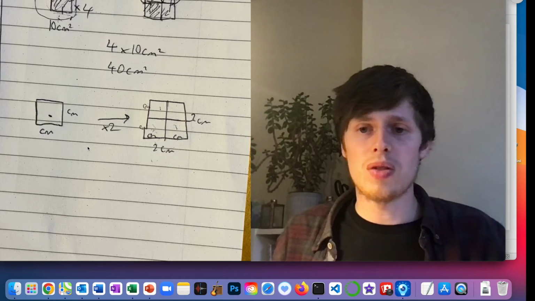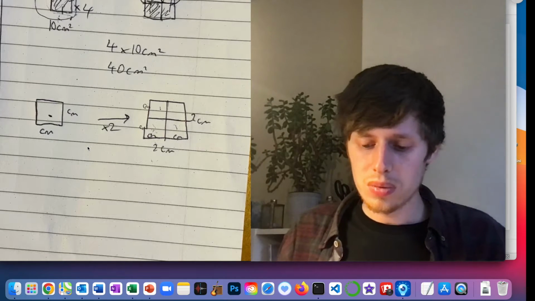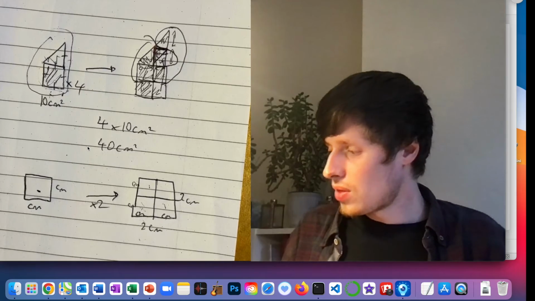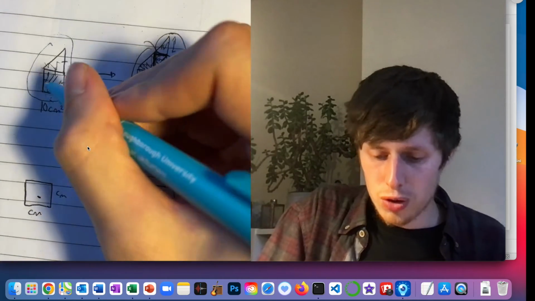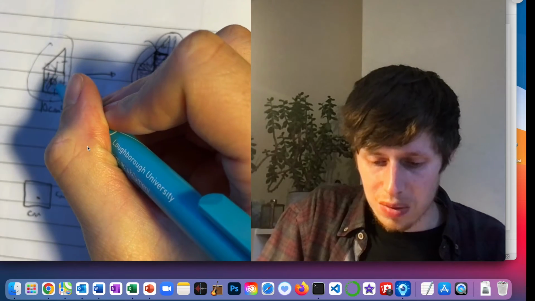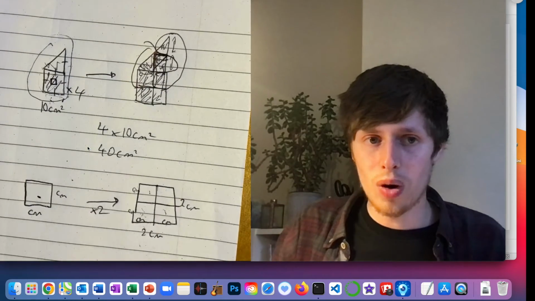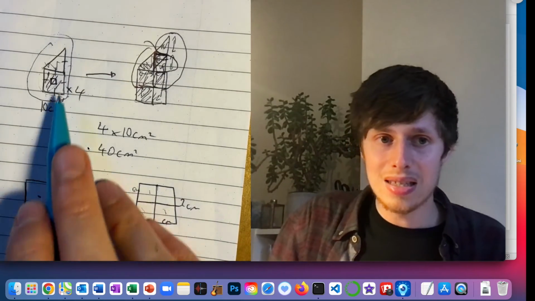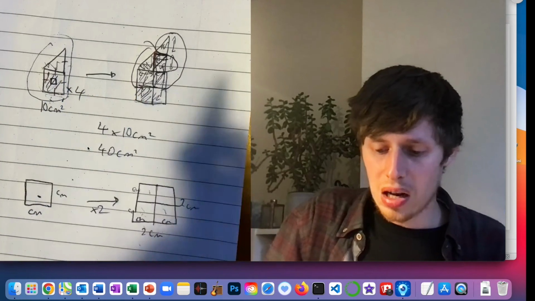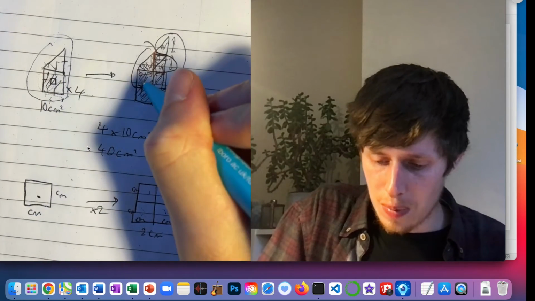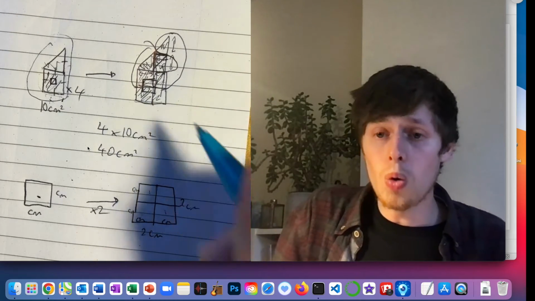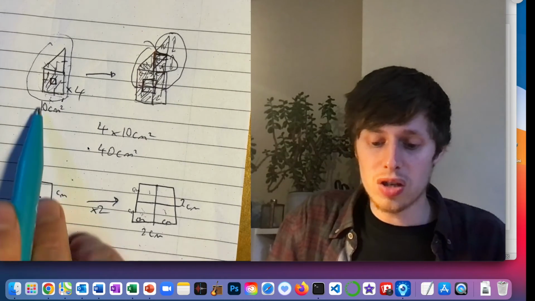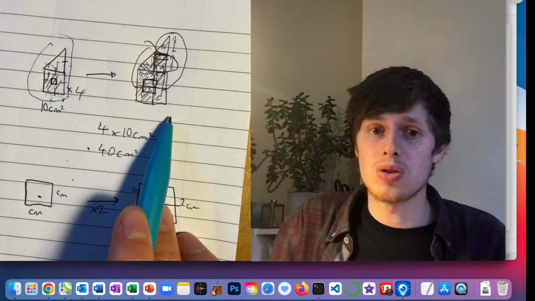Now, the reason why this is really important is if you go back to this picture, imagine if you were looking at 1 of these centimeters squared in the original, right? 1 of these centimeters squared inside the original one. Well, when that gets enlarged, that's going to get bigger, because with enlargement, it's not just these lengths that are times by 2 to get the new lengths.